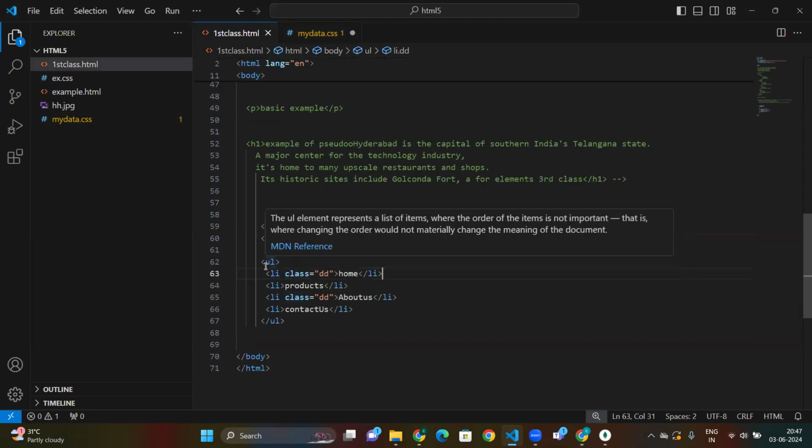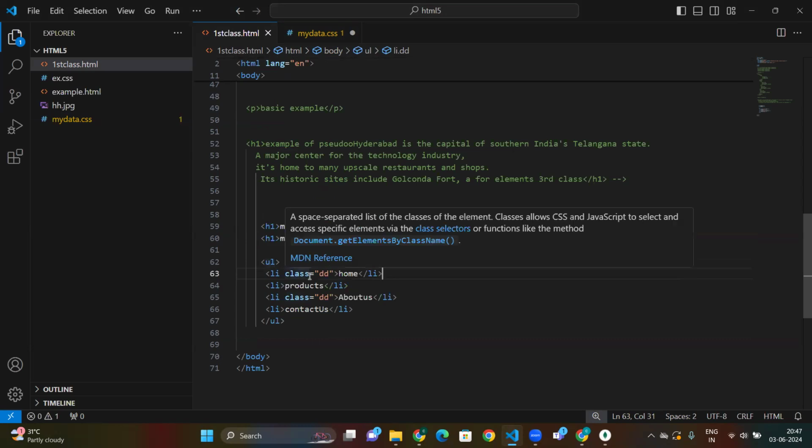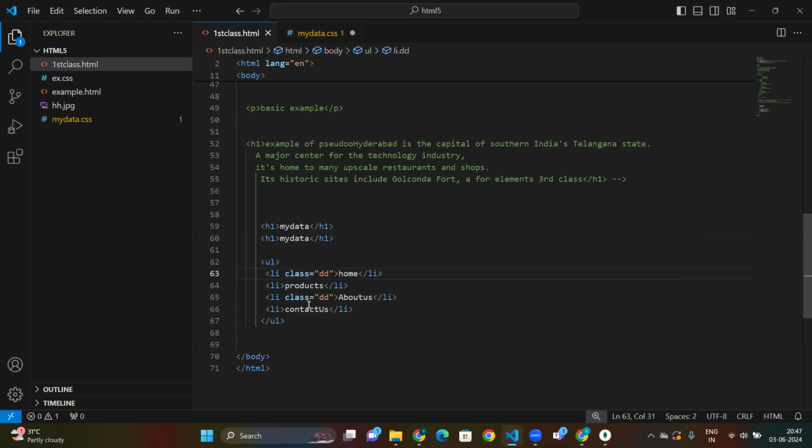But if you mention an ID, it will apply to only one unique element, not multiple times. So this is the difference between class and ID.